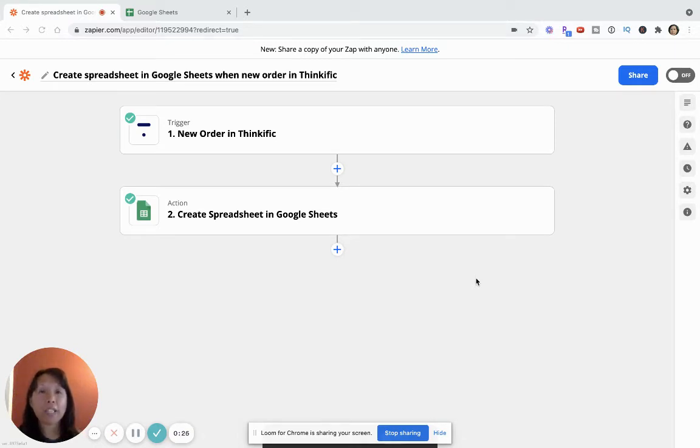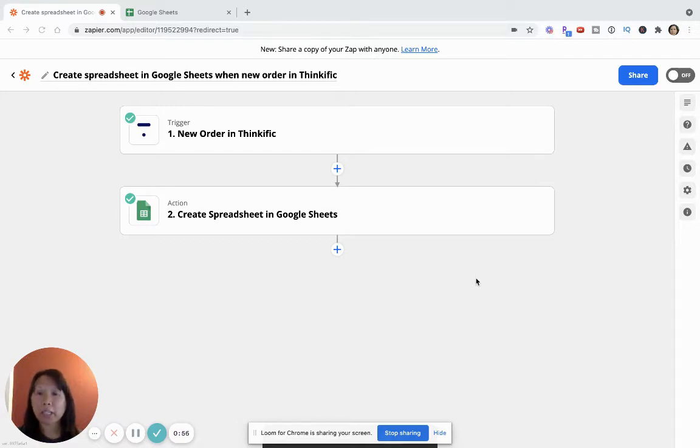The benefit of this is it helps you understand, track, and monitor sales and how orders are doing in your business. This will also be really helpful because then you can see and analyze the data, or have someone on your team analyze the data to see which products are selling well, and how that correlates with different launches, and it gives you all sorts of great insights to help you grow and scale your business.